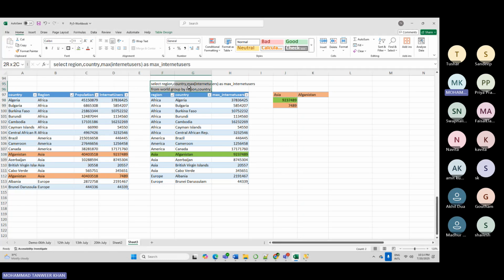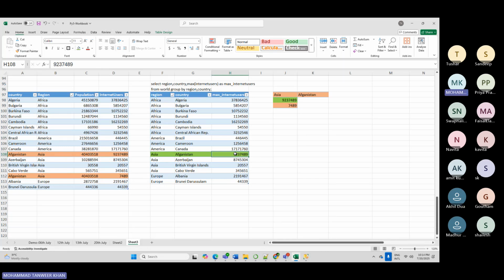So the meaning of this query is you are telling the SQL engine that for the combination of region and country, tell me which one is maximum. Okay. So for the Asia, Afghanistan combination, this one is maximum. That is why it is showing you this. So this query will show you each and every region and country, and for that particular combination, what is the maximum value? Are you understanding this point? So that is what this query will give you.